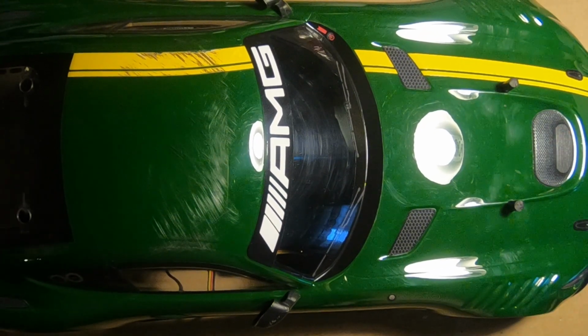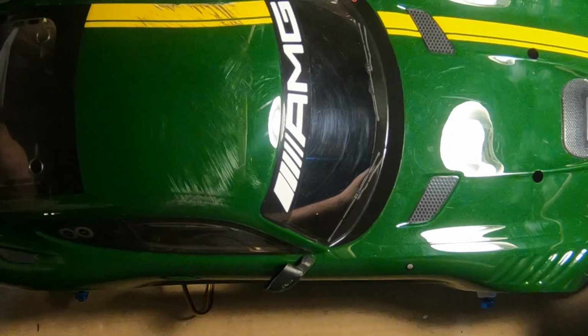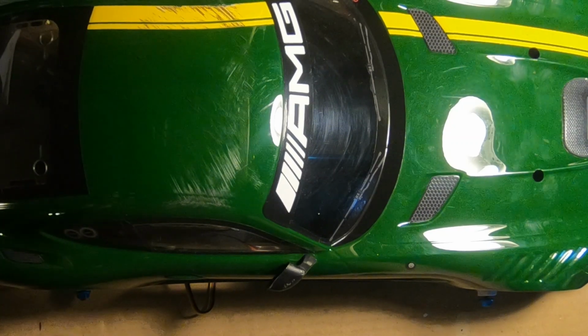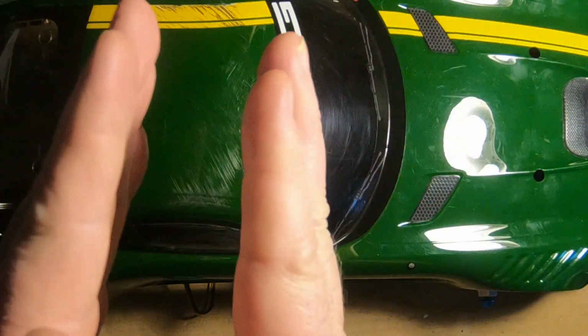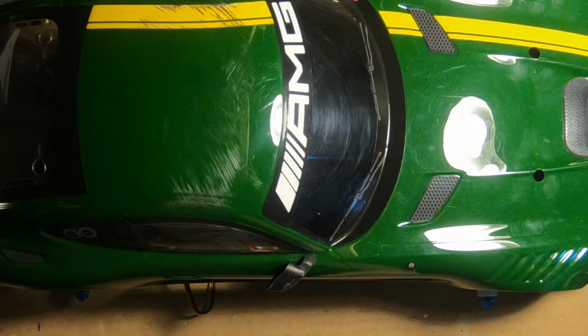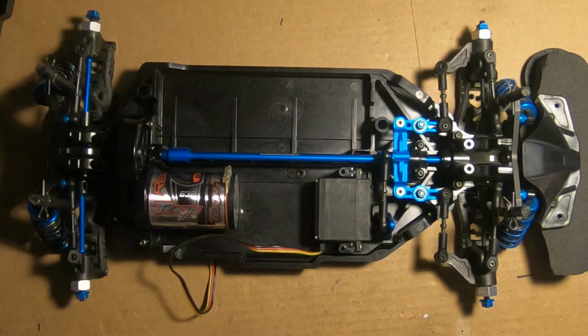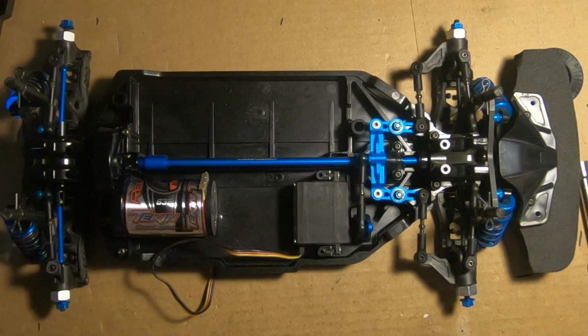Well, it's not going to sit down because of the other chassis. So we've got the Mercedes AMG. Like I said, it does have some road rash because I tried running it with a 4800 kV motor on kit tires, and the problem with those is the faster they spin, the narrower they get. The narrower they get, the less traction you have. Less traction you have, the more hop, the more air gets underneath the chassis, and then you got a rollover and a crash. Hence, if you're going to do speed runs, foam tires.